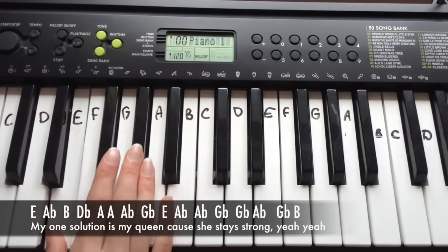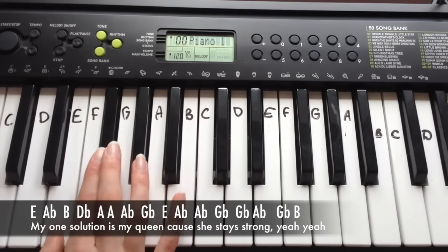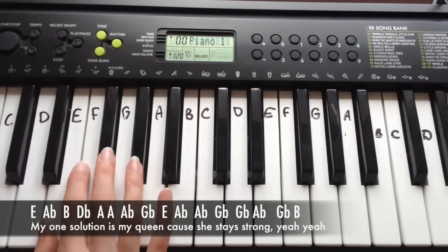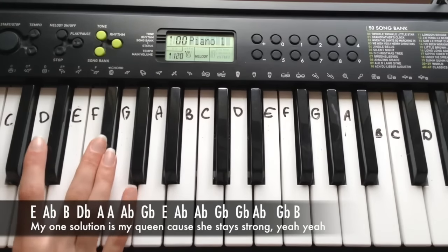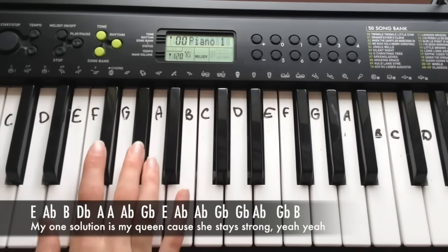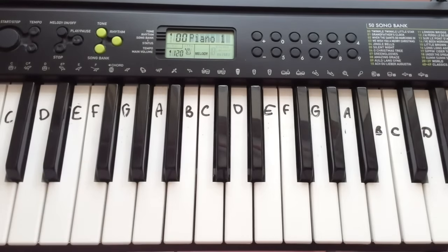Okay, so it's E, A flat, B, D flat, A flat, G flat, E, A flat, A flat, G flat, G flat, A flat, and then we're just going to play G flat and down to B, which you can't see, but it's there. So yeah, that's G flat B. Okay, let's play that line all together. Okay, so that's all for the second line. Now the third line goes.